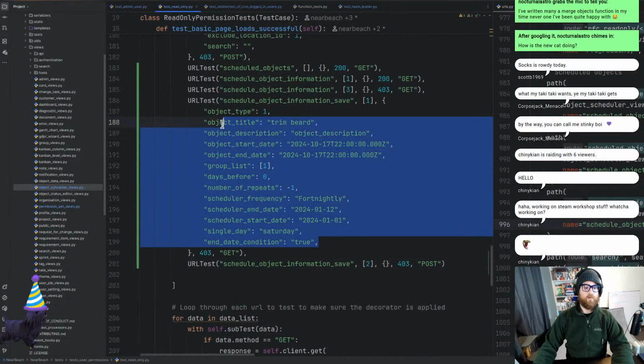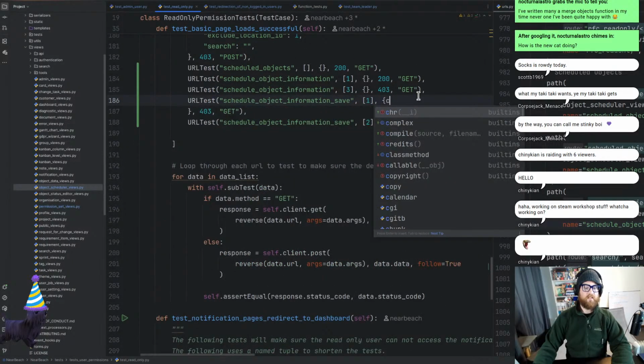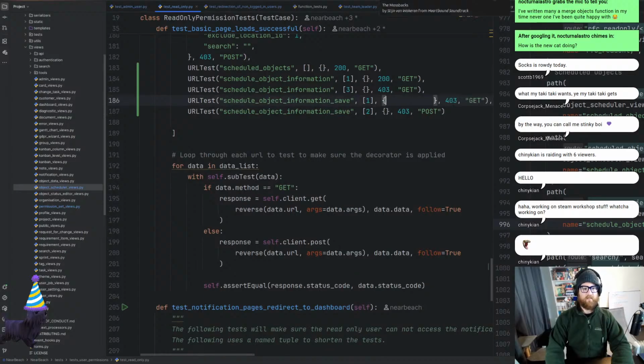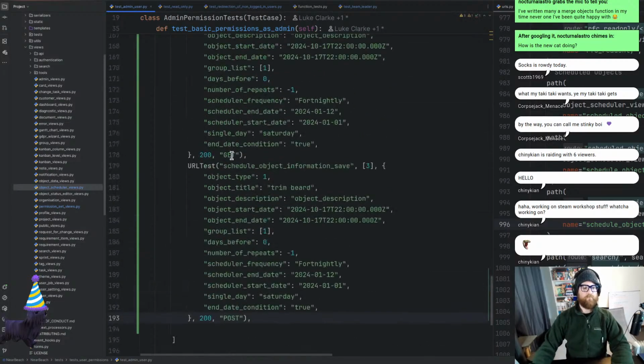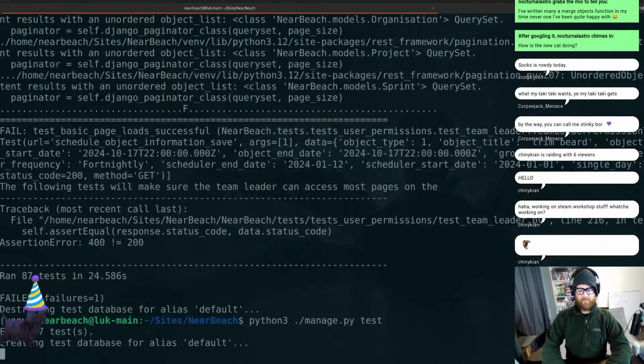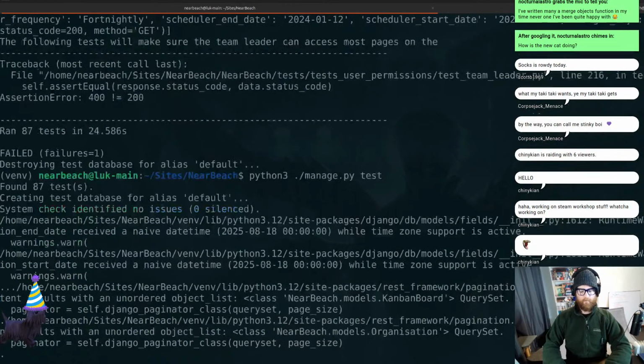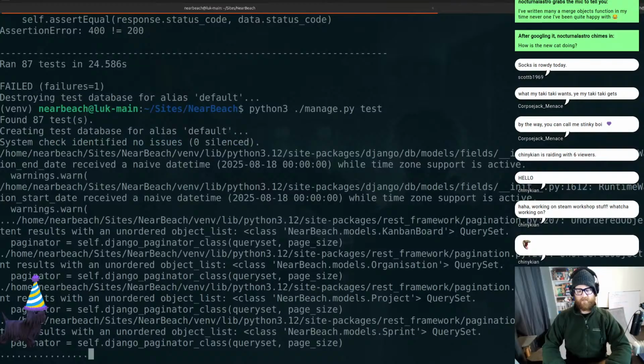And yeah, we don't need to feed it data that we're not expecting. And yeah, these should be posts. So I'll quickly fix those. Yeah, that's got to be a post. I don't know why this one's working. All right, so going back here, we're going to do this. Now I've just got to wait.